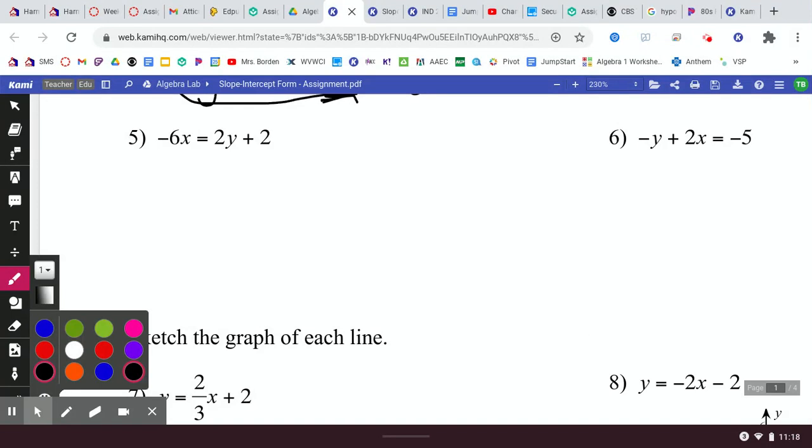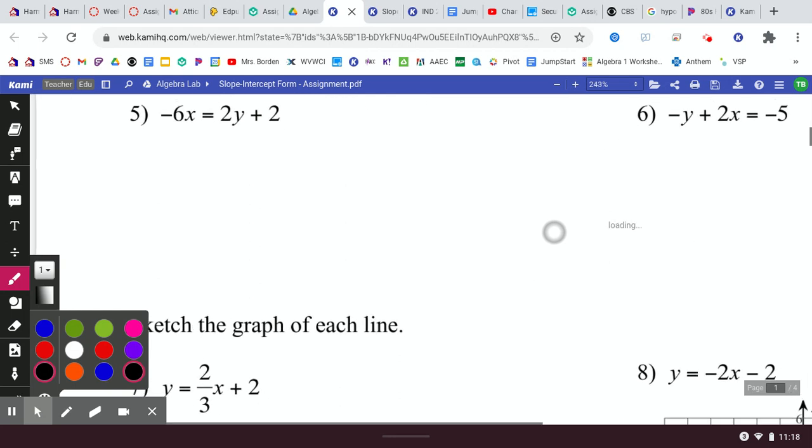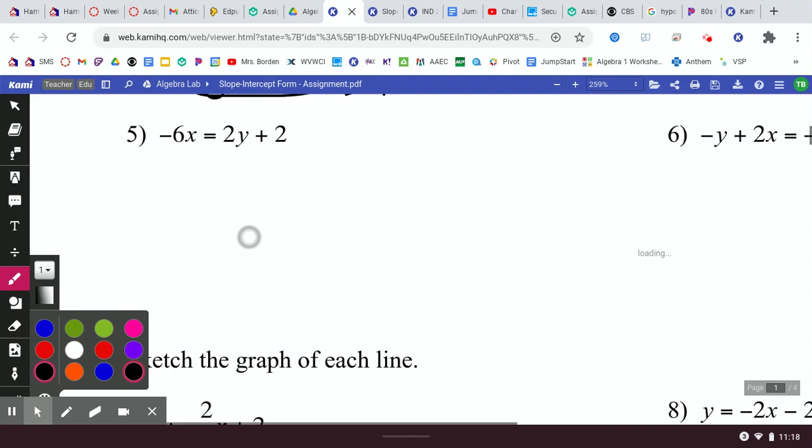All right, so we are spot checking our packet that was assigned on Tuesday and was due today. In this first section, we are getting the y by itself, or solving for y, and then stating the slope and the y-intercept. Jalen, what's my first move here? Now keep in mind, let me write it right here. Our goal is y equals mx plus b. So we've got to move whatever we have to move to get everything on the right side. So what's the first thing you want me to do?